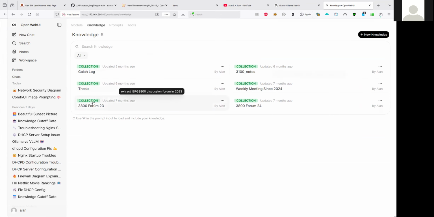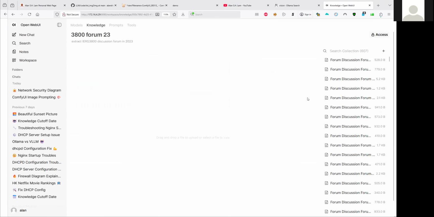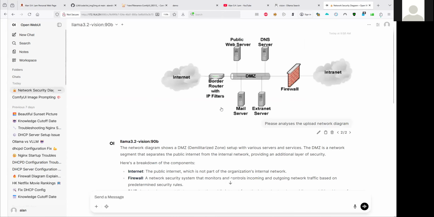But all these collections are in the form of text files. If you want to build a knowledge base about your network, but you have a lot of network diagrams, you can upload an image and let the LLM analyze it.